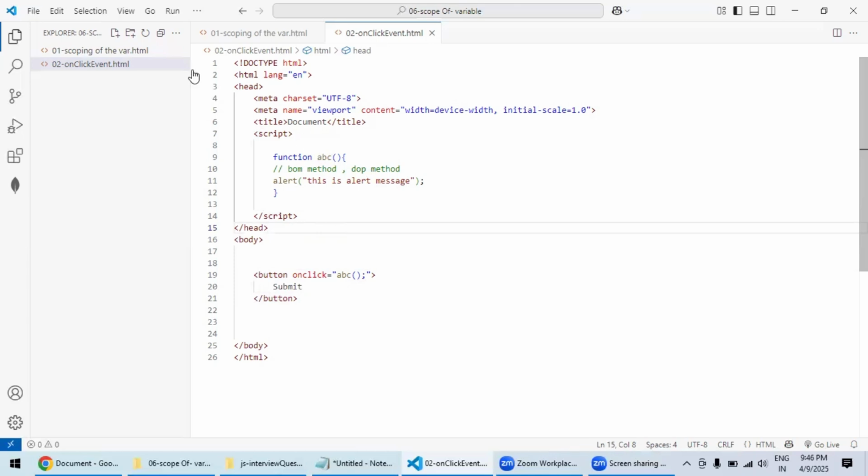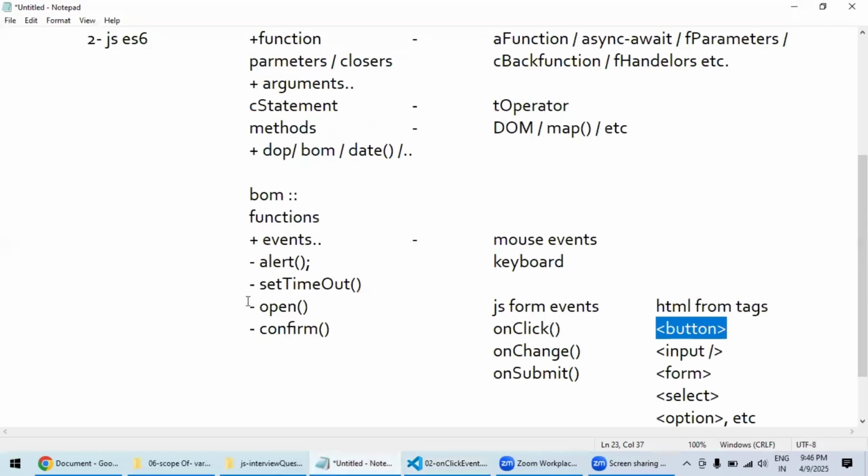Did you understand? And then, as I told you before, there are methods like alert, open, confirm, setTimeout. There are JavaScript event methods. What we did in the beginning of the session is discuss that there are methods. How many types of methods do we have? A lot of methods.